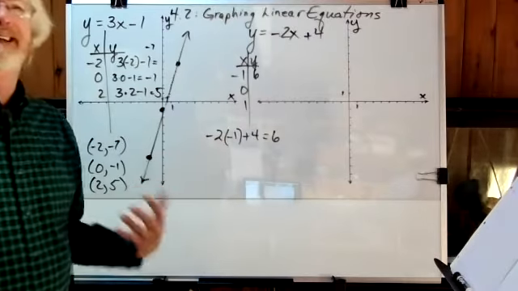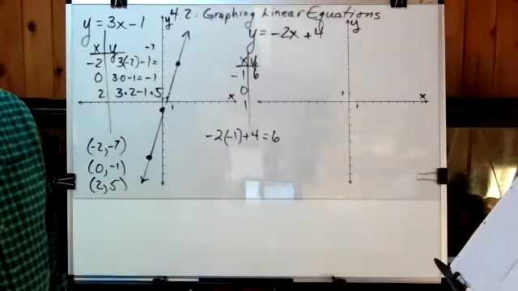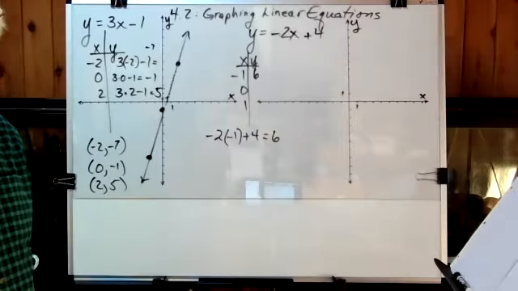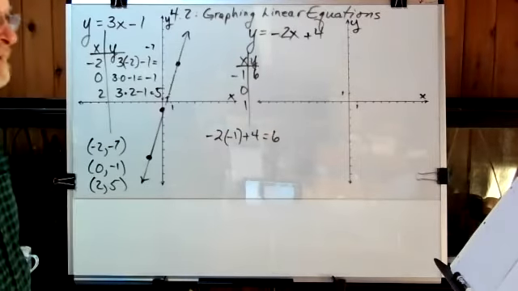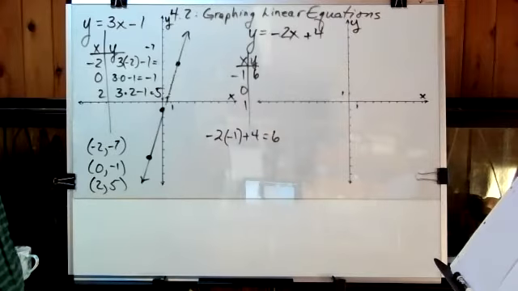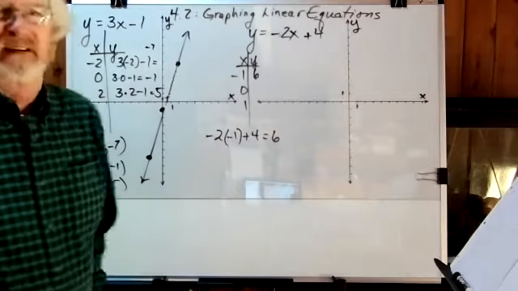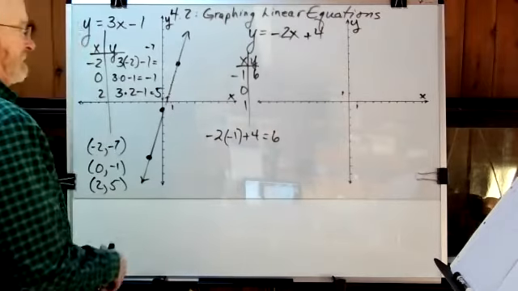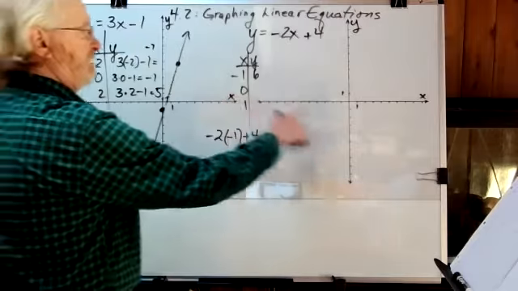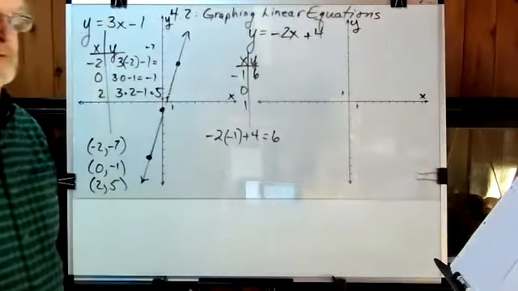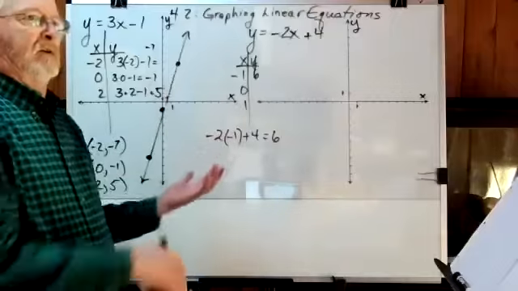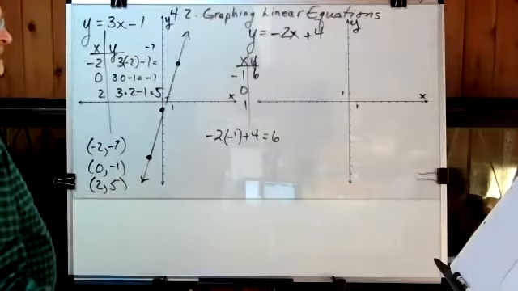You want to start recognizing or understanding that if you're putting a 0 in for one of the variables, you are talking about being on one of the axes. You're finding one of the intercept points. That specifically is what 4.3 tries to get us to do, using intercepts to graph. Because plugging zeros in are usually kind of easy. So if x is 0, that means I'm up or down on the y-axis. Say this over and over. Whatever is 0, the other one is the intercept that you're on.